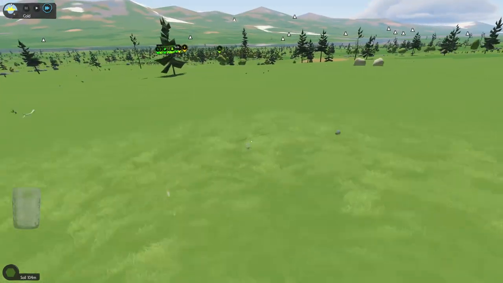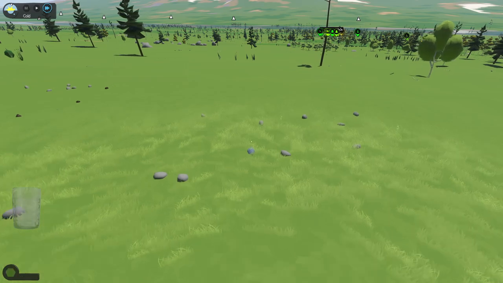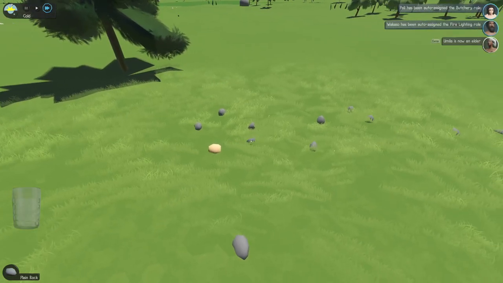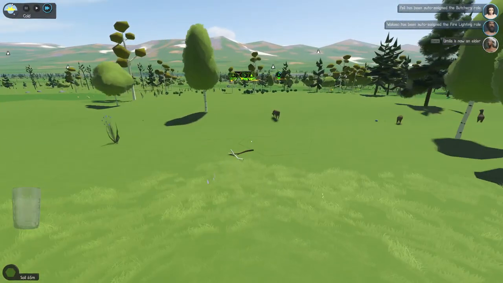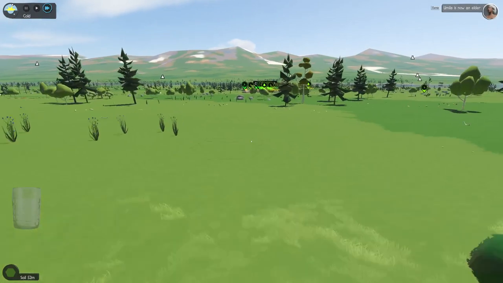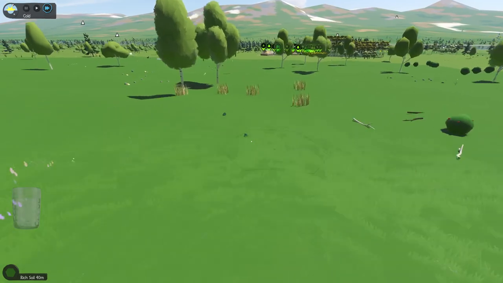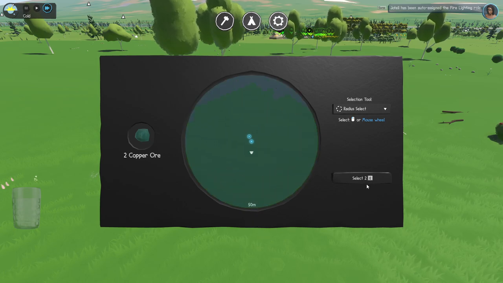Plain rock. Plain rock, plain rock. Because we found copper right on the ground. Manure. Plain rocks. More plain rocks. Let's go back towards our settlement and check the stone piles that we find around here. Also plain rock. Copper ore. That's what I'm talking about. That's only 2.